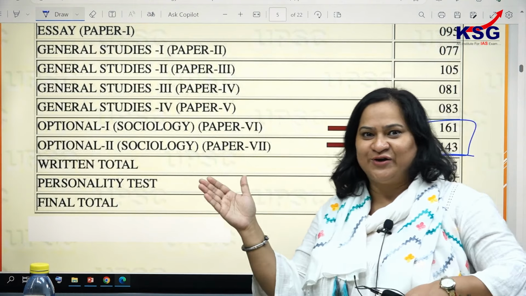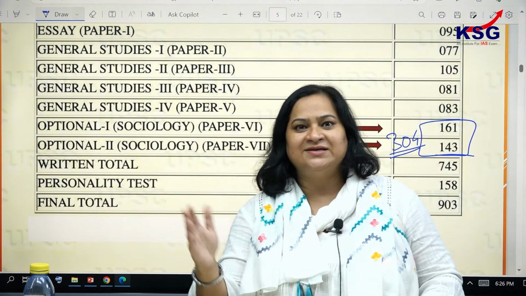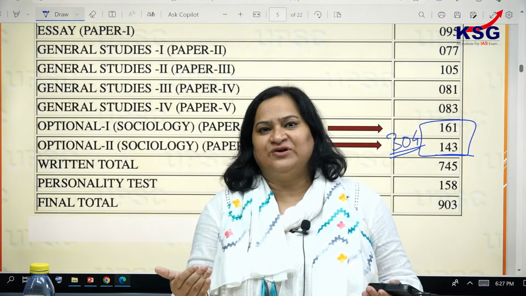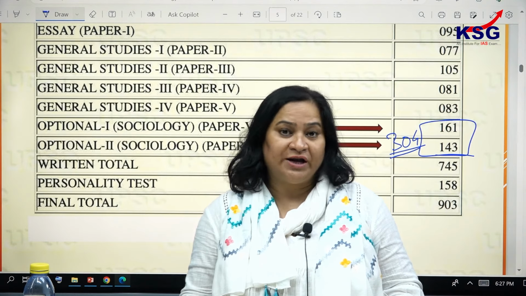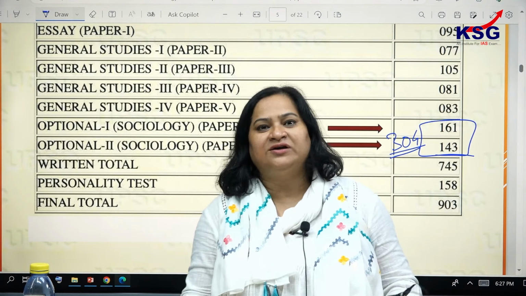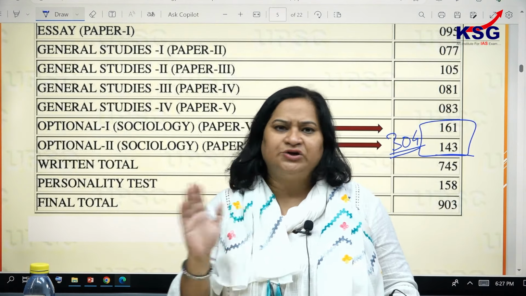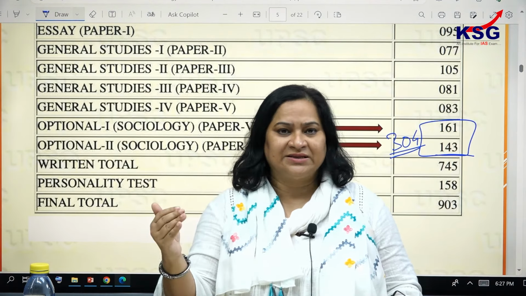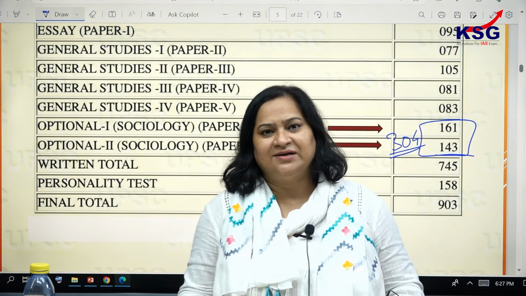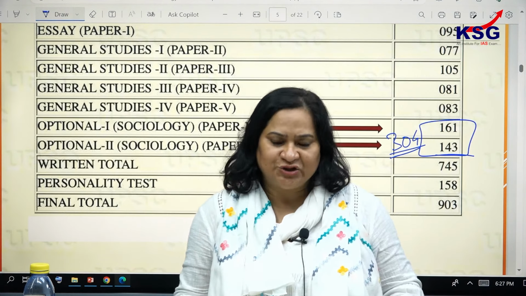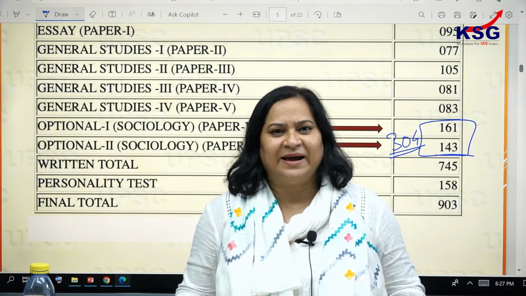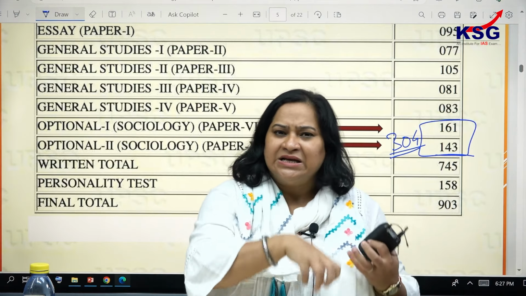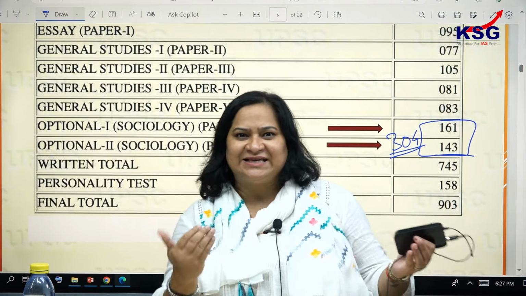286, 304, you can easily see there is a gap of about 18 marks. So about 18-20 more marks can be achieved in sociology than what Animesh scored. Congratulations to Animesh, he got amazing marks. Anything above 280 is brilliant, but it is possible to get 300 plus in sociology. So far, 317 is the highest marks a student has achieved in sociology, 7 or 8 years back. But on average, getting about 300 plus, like 304, 307, 310, 302, 297, all this is possible.